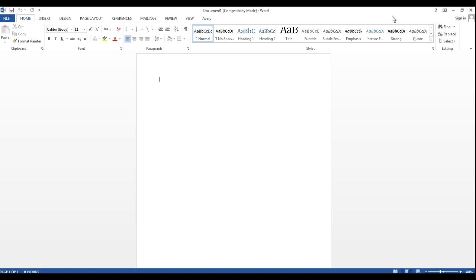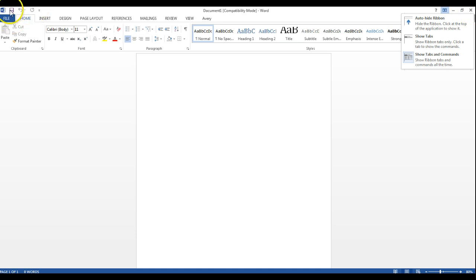To the right, we have the Help menu, which is a question mark. This gives you online support as well as anything built into the program itself. This gives you the ability to display the ribbon options. This whole top part of your menu is called the ribbon. And so we don't want to hide it. We need to make good use of the ribbon. Next to that, we have our minimize and maximize buttons, and then our close button.